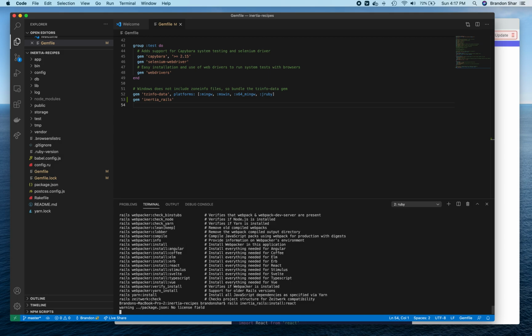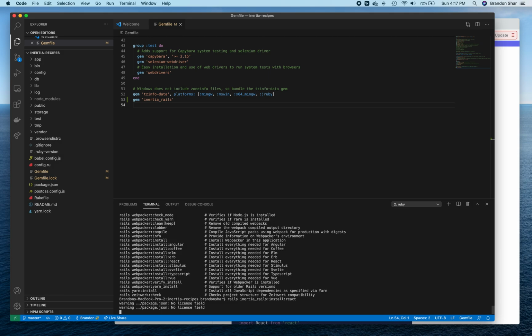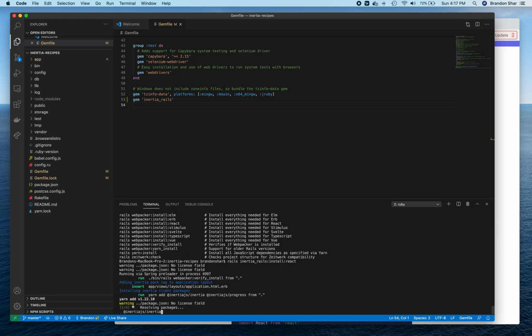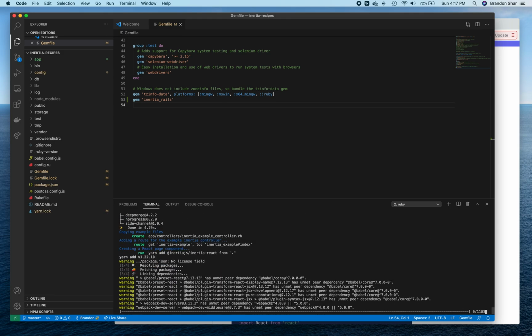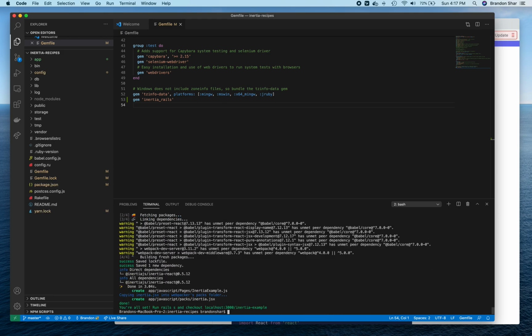What the installer is going to do for us is abstract out all of that front end. It's going to create any files we need to be created. It's going to install some Yarn packages for us. I should say, as I mentioned, this is in beta. So if you're doing anything atypical, if you're using NPM instead of Yarn, if your Rails app is set up a little bit differently, this install script is probably not going to work out perfectly for you. If you're interested in contributing to it, we always welcome any contributors.